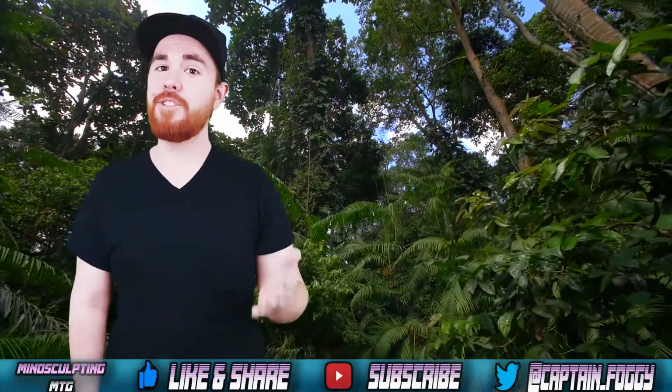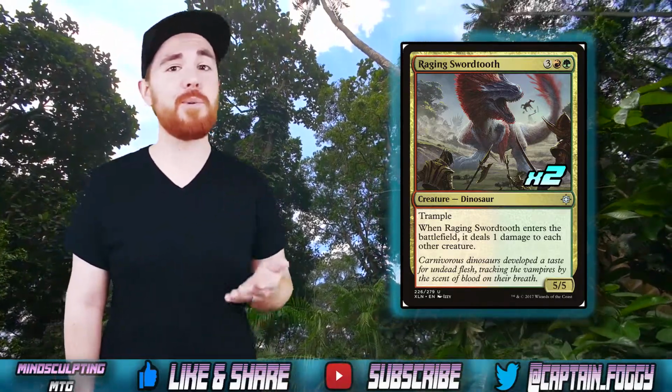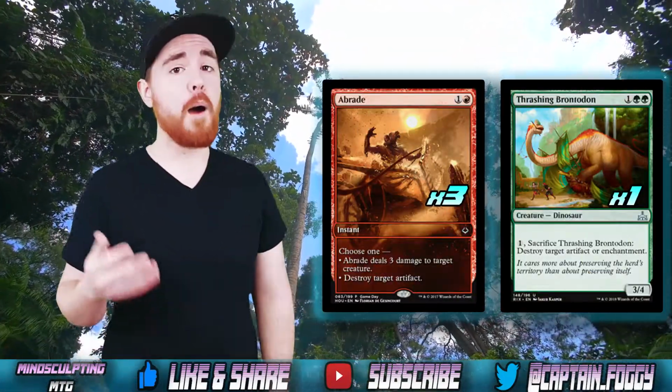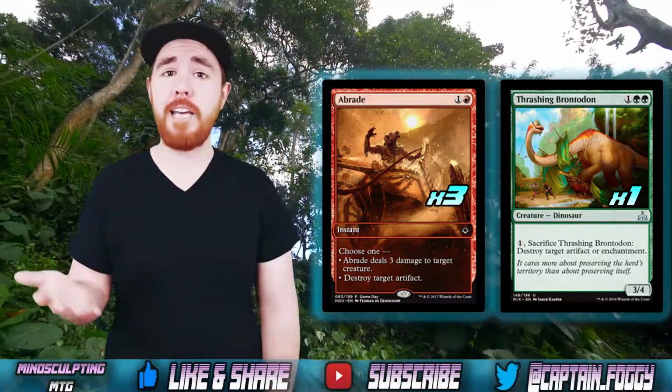Speaking of resetting the board, 2 copies of Raging Swordtooth will help us reset the board against any token strategies while also comboing well with Ripjaw Raptor. Against Godpharaoh's Gift, we're playing 3 copies of Abrade and 1 Thrashing Brontodon. Abrade can be great against aggro decks too, while the Brontodon can help us out against pesky Anointed Processions.